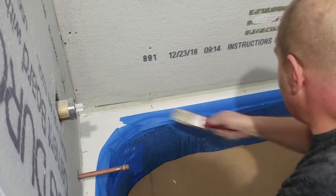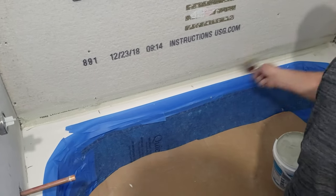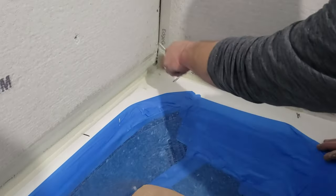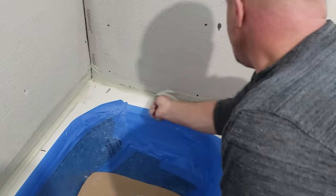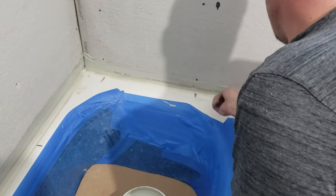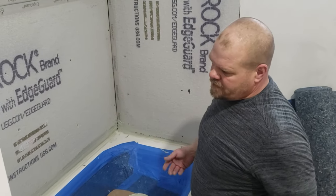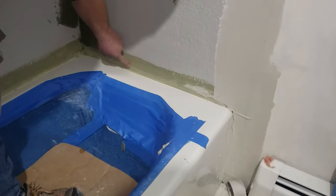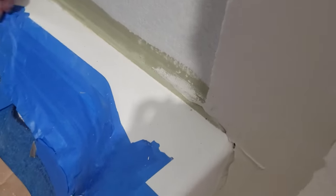Let's get back to this video so I can show you some more things we're doing here. This is a porcelain tub so it cleans off real easy. I could tape the bottom before doing this so it's less messy, but I'm just going to wipe that with a sponge. Then this will get taped all the way up the corner — I'm just doing this real quick to show you. I'm actually going to finish doing more taping and do the joints. So that's basically what you're going to do, then let it dry — I would let it dry for a few hours and then thinset over the top of that. You can see I used a fan to dry this — it's all turned to a nice green color — and I wiped away all the stuff that got on the tub with a sponge before it dried.